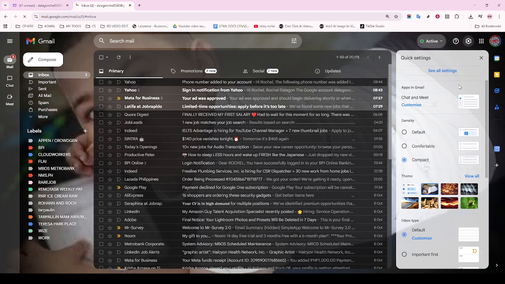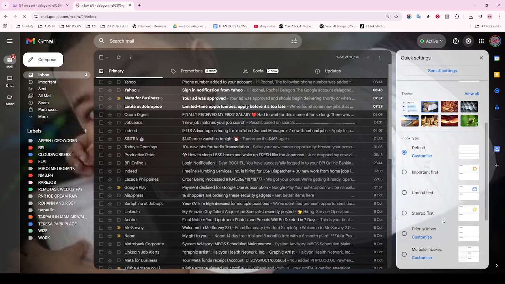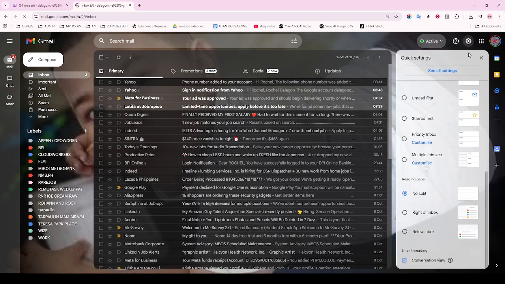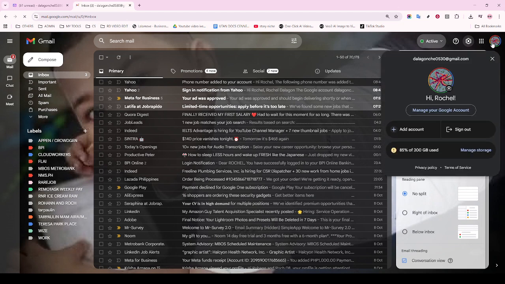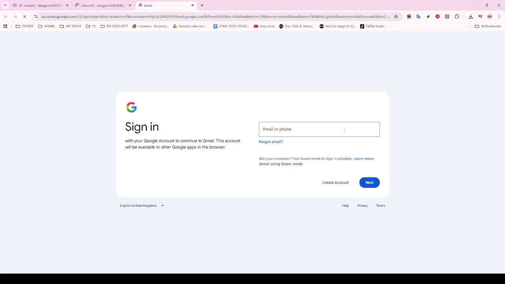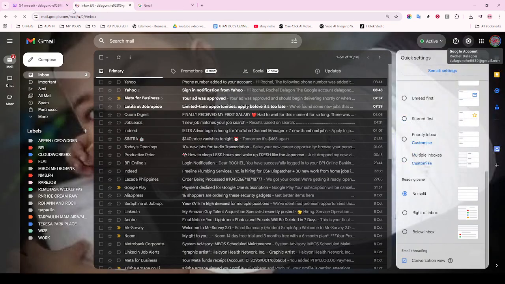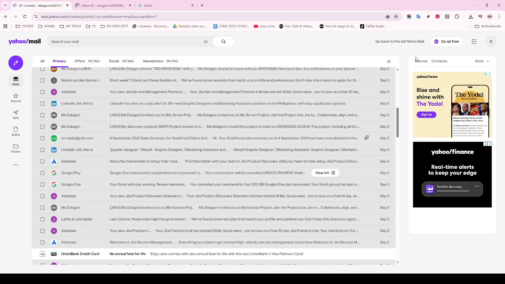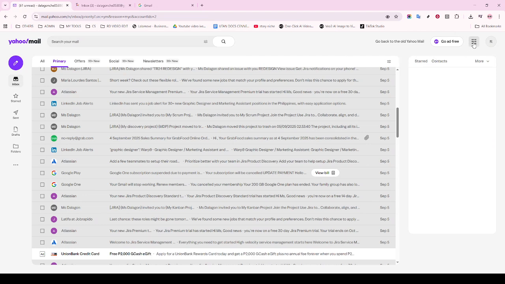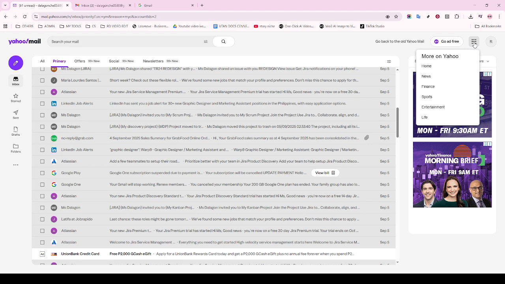Next, you'll need to enter details about Yahoo's POP server. Typically, this means inputting pop.mail.yahoo.com for the server address and setting the port number to 995. Make sure the option to use SSL is selected. This ensures your email connection remains secure and encrypted during the transfer process. You'll also be asked for your Yahoo email password. Enter it carefully, as this is essential for granting Gmail access to your Yahoo emails. Once that's done, click on Add Account.